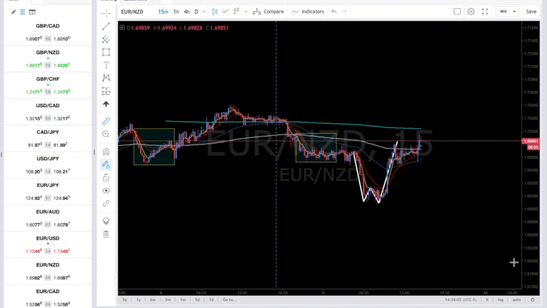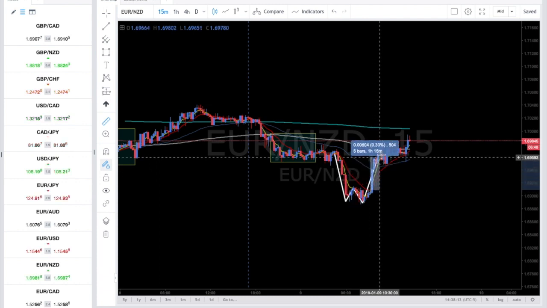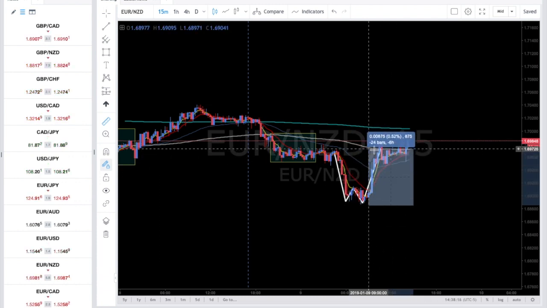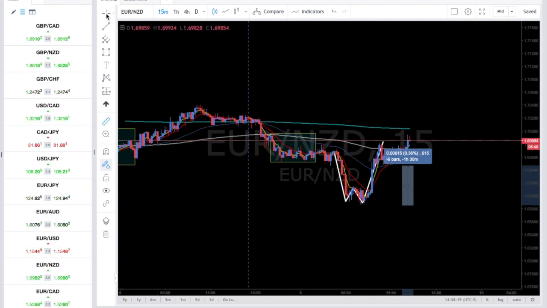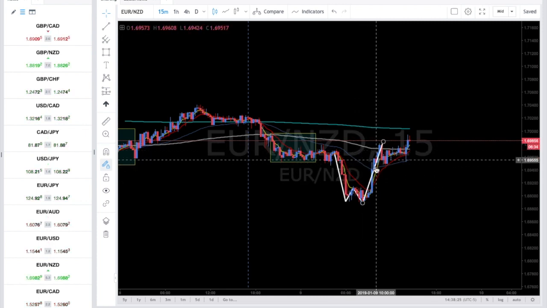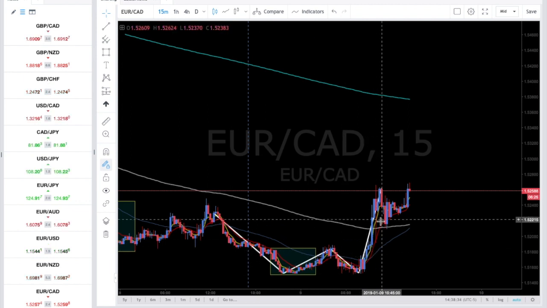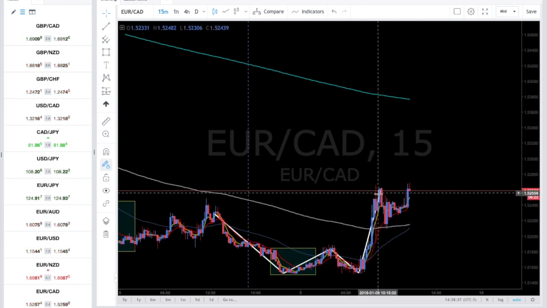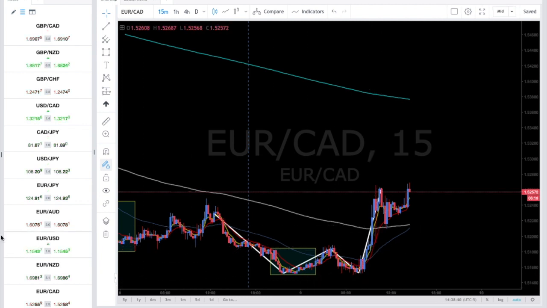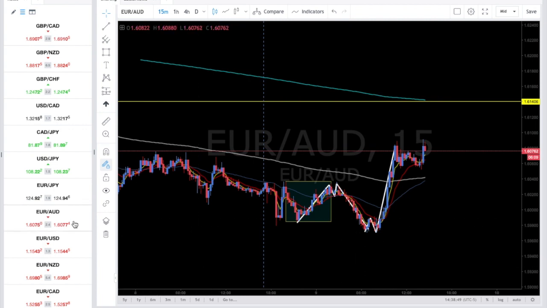And then finally Euro NZD, again, a clear, obvious W. This one here gave us another 60 pips or so. We took that one to Mayo. So you see, depending on where the actual EMAs are, obviously depends on whether or not you take profit at Water or Mayo. But Euro NZD took it to Mayo. For the CAD, Mayo again was the target. We ended up going a little bit further than that. But regardless, guys, these trades all happened during the U.S. session. So another 3 trades in the bag, which is great.